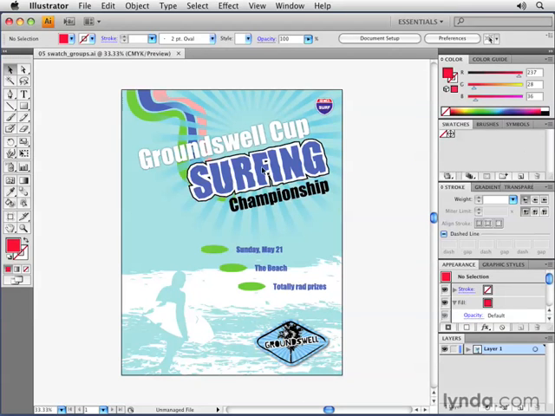In order to create this document, I simply went ahead and selected objects and gave them colors right from the color panel directly. But let's say I realize, you know what, that was kind of a silly thing. I really want there to be some kind of swatches in my document. Well, here's one of the things that you can do.